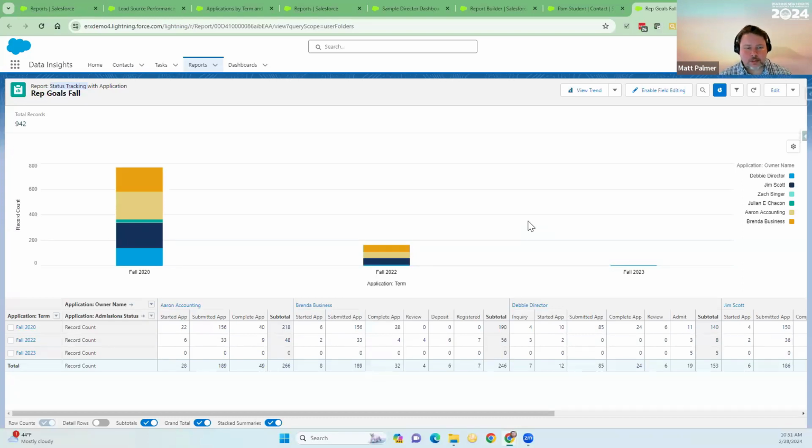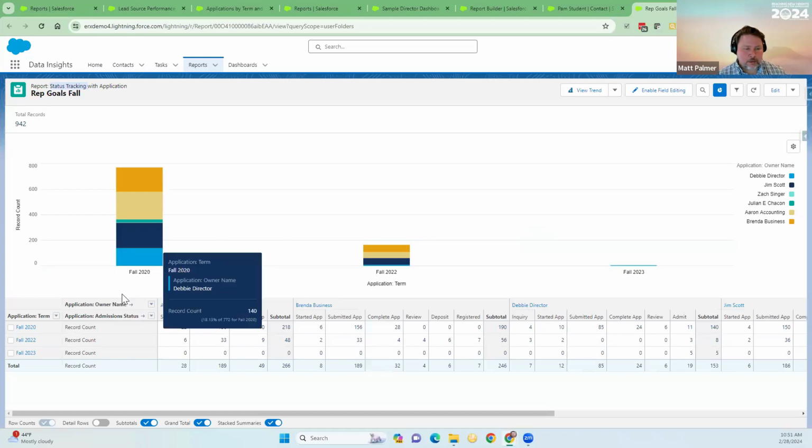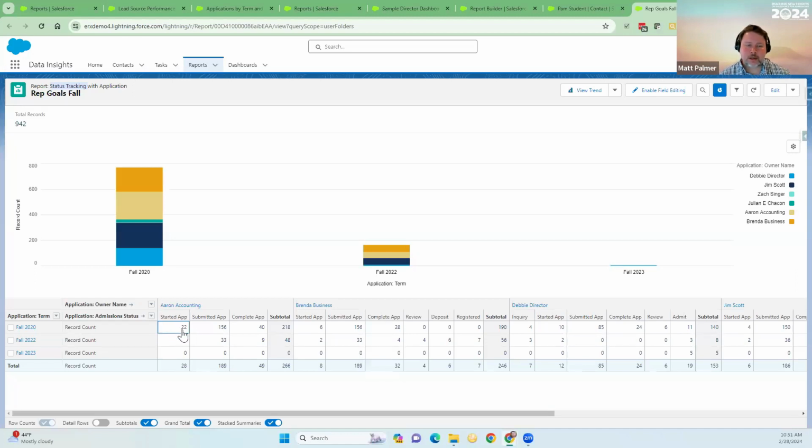And so this is an example here where if I look at this record and the goals for Aaron, this is not how many Aaron has currently in started app. This is how many Aaron has had in started app at some point, right? It's a different kind of conversation and a critical one for enrollment, because it's really important to have those insights of how they're progressing through the funnel and how many people are, versus just, where are they at right now? And so that's just the last piece I want to mention related to that.